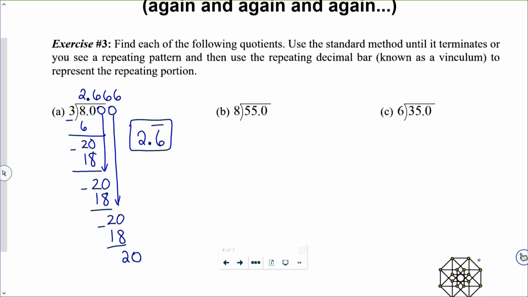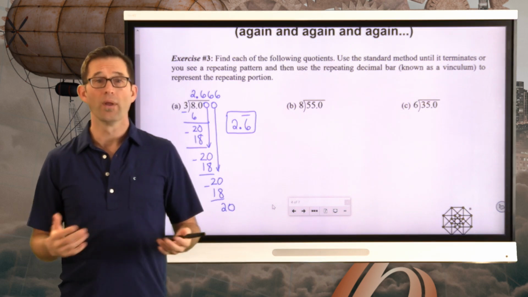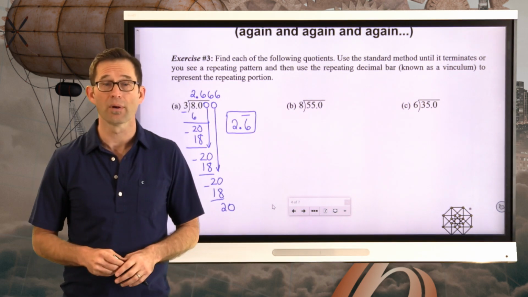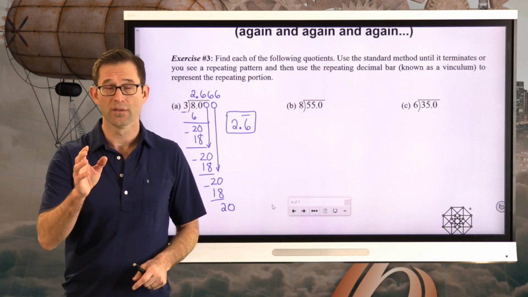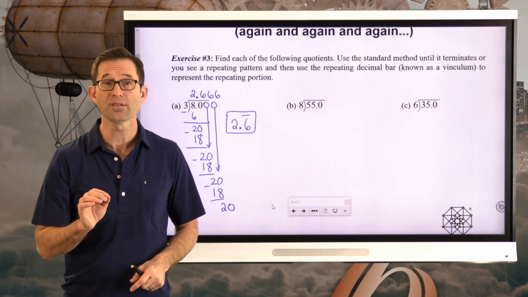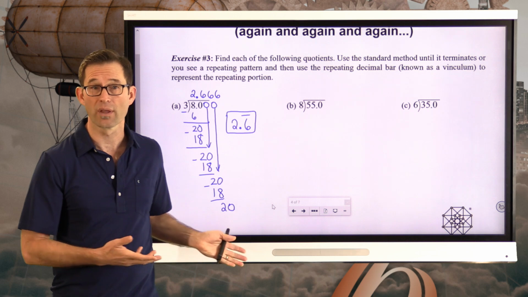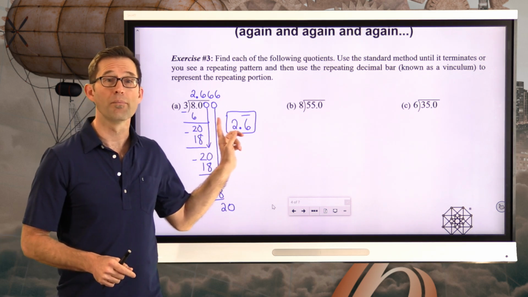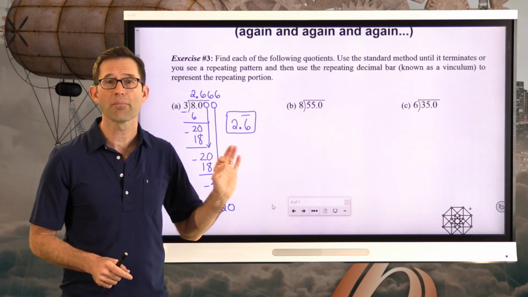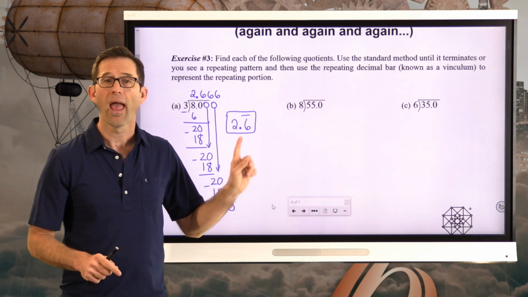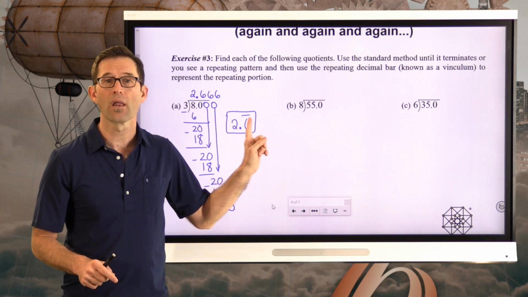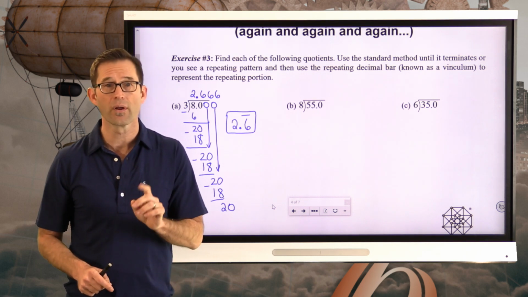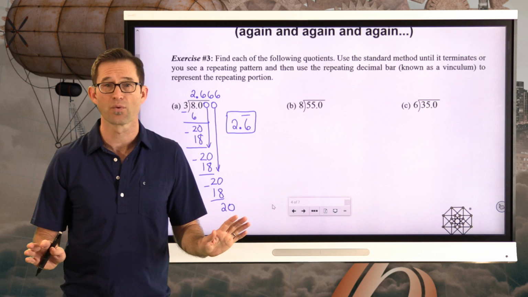bar. So when you divide two whole numbers and they end up having decimals in them, one of two things happen. Either you continue doing it and the decimal terminates, and you know it'll terminate because you'll get a remainder of 0 and there'll be nothing left to do. Or eventually you'll get a repeated pattern, and once you see that pattern repeated, you can stop and then put a little horizontal line over the portion of the pattern that's repeating. And that's very important. Only put it over the portion of the pattern that's repeating.